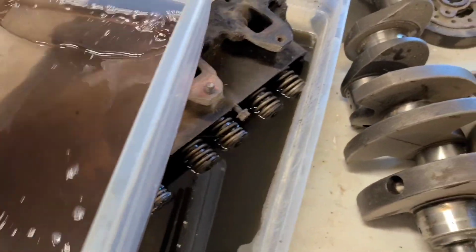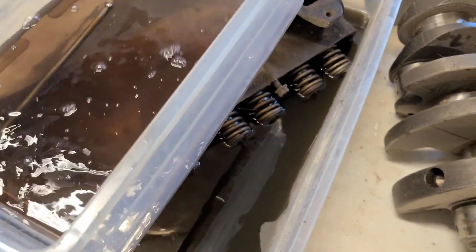When I'm done with this, I'll pour this into here, and hopefully I could at least rebuild this head today, and hopefully the crank too. That would be nice.